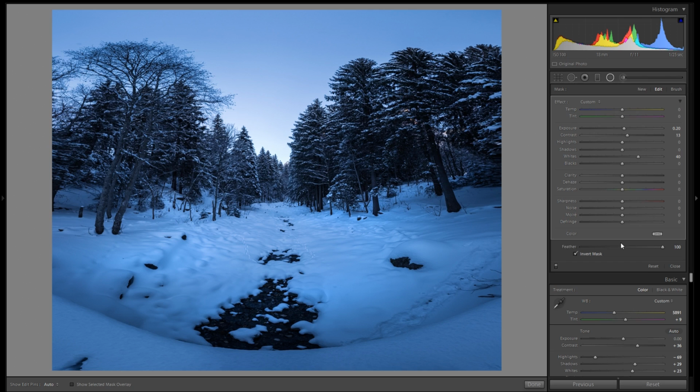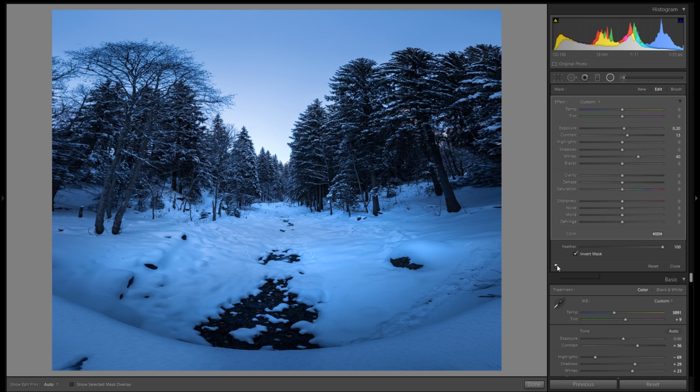And by the way, you always want to make sure that you have your feather at 100 if you do any of these adjustments. Otherwise, you can see here it looks completely fake, so just want to make sure that it blends into the rest of the picture. And also you want to invert the mask, because otherwise everything outside of the rail filter will get adjusted rather than inside of it. So I think I might add 1 or 2 more plus exposure filters. And the great thing with exposure is also you can add additional interest and kind of make your viewer's eye go towards a certain spot, because your eye always goes to the brighter spots first rather than the dark ones.